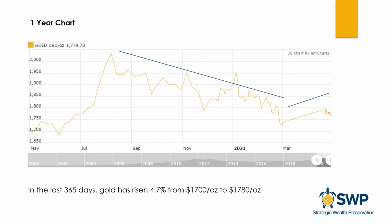And I really wanted to highlight this because I think it's exciting for people that don't yet own gold and silver. Now is actually a really interesting buying opportunity because we've seen the price come down off the all-time highs. So you're benefiting from a cheaper gold price, but at the same time, we're embarking on another leg of a potentially large upswing. So it's an interesting time to be thinking about adding these metals to your portfolio and not buying them at the all-time high, which is always a little bit of a risk.